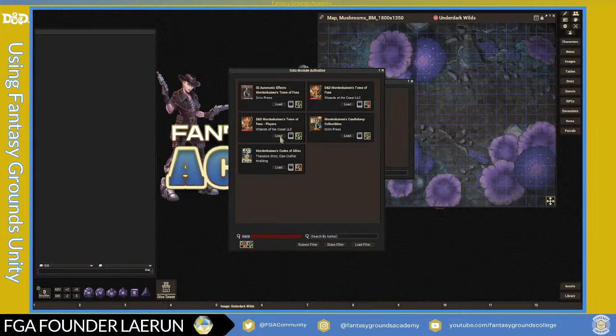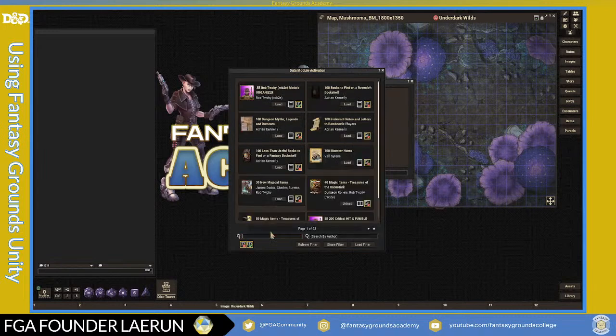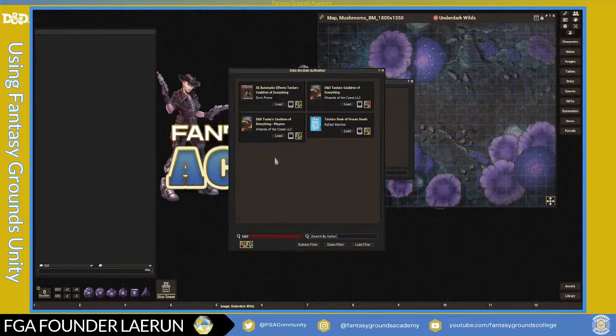There's two modules, so go ahead and click that. And it will load this in the background, or just for the player stuff. I'm not getting all the DM stuff. And then I'm going to do Tasha's, so just do Tosh, and do load just the player module, just in case I want content from there.